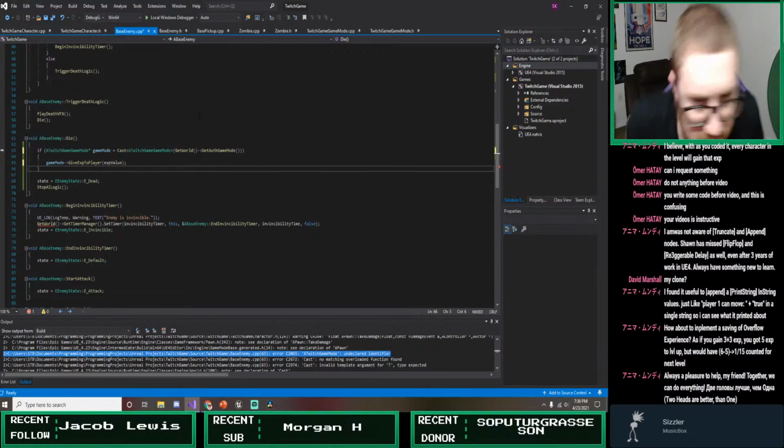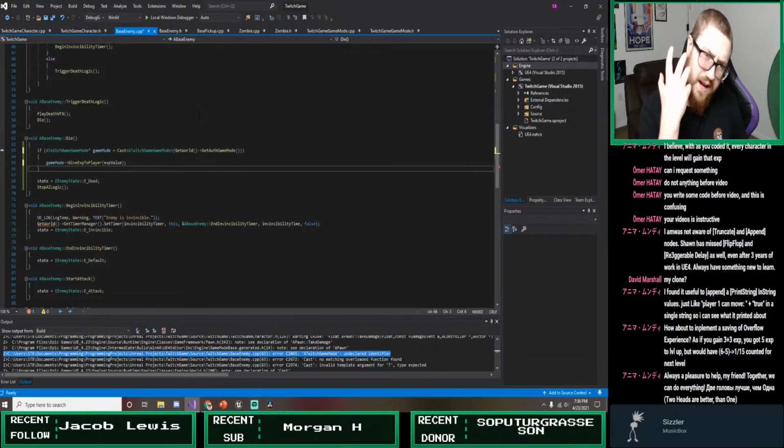But understand, this isn't bad. Like, this looks like you're like, oh, I gotta grab all this stuff. It's not bad. It would be worse, actually, to have a reference to the game mode and then keep using it, at least to have a reference in every single enemy like that. So it's easier to grab it and kind of forget about it. It doesn't necessarily make it better. There's always cases when you want to use one over the other. So, take that with a grain of salt. Don't just always use one method over the other.